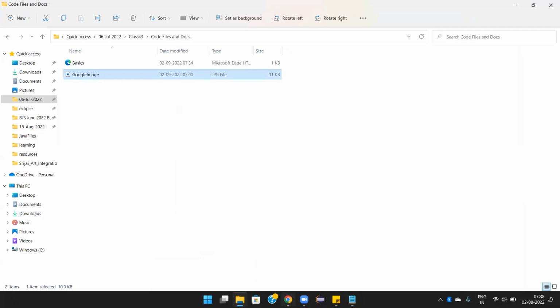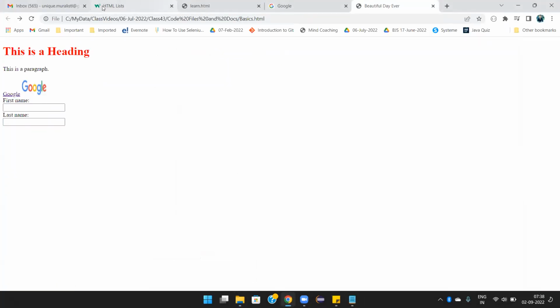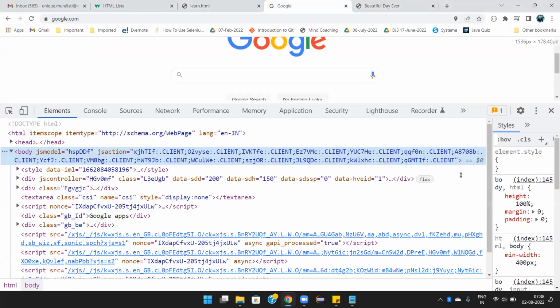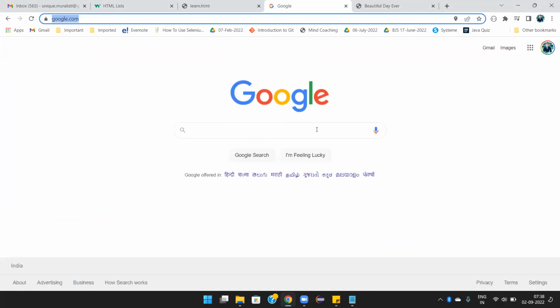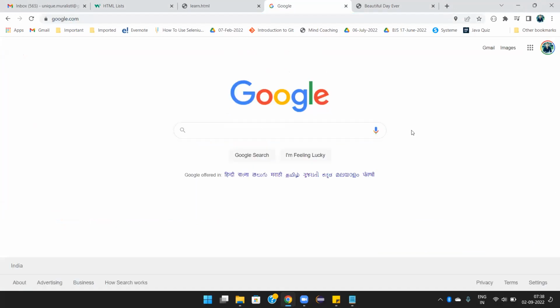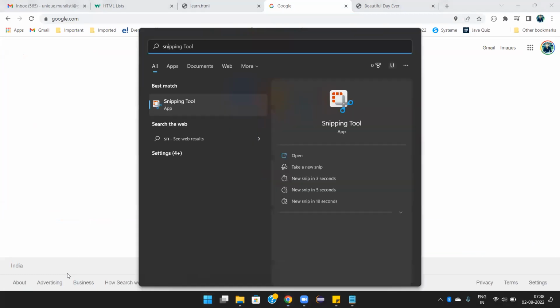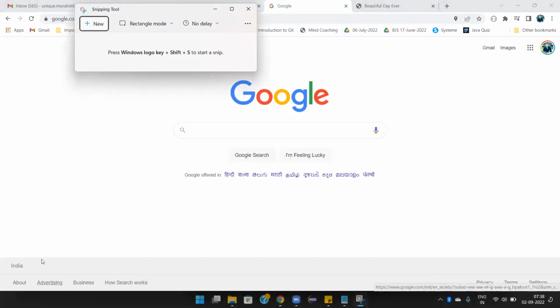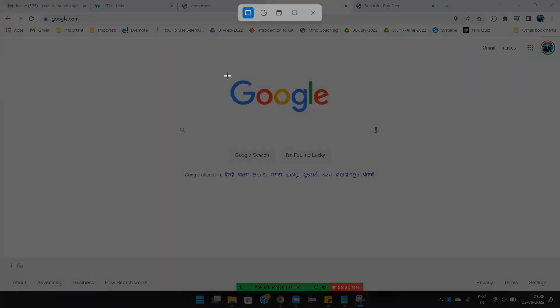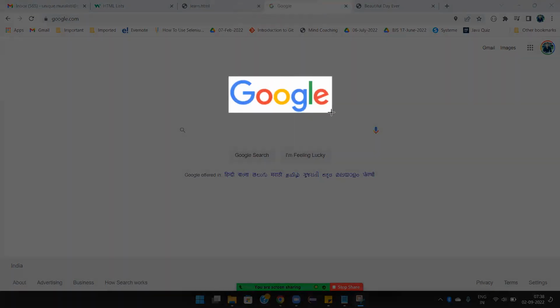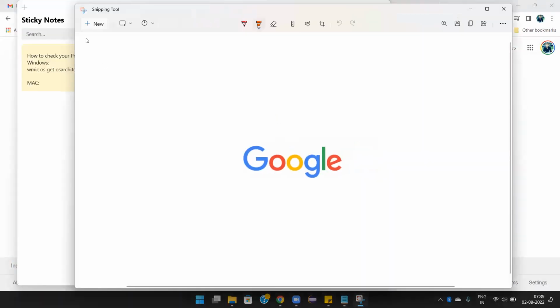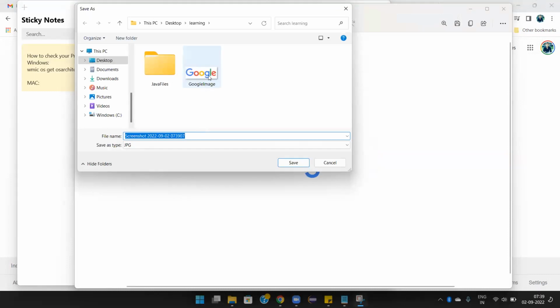For this image, for example, if this is my Google and I want this image, just open your snipping tool, click on new, copy and then save it with Control S. Save it in the same folder location.